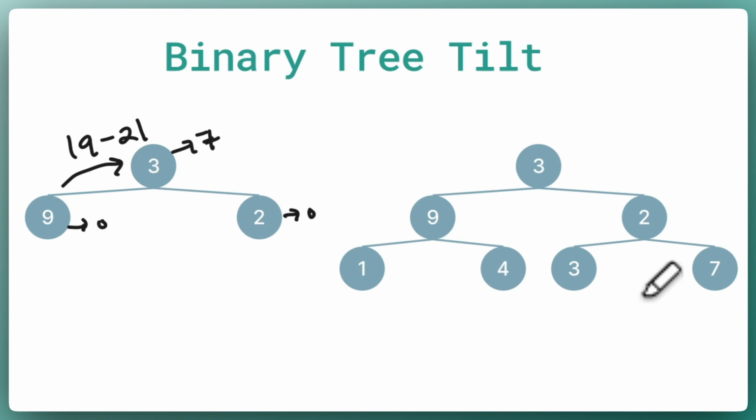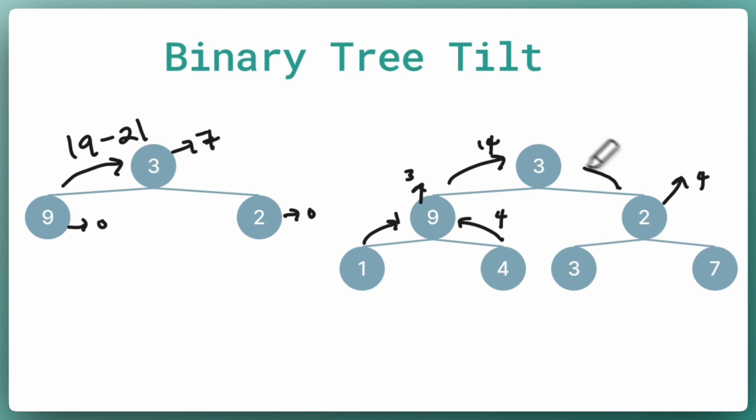And the tilt applies to every node in the binary tree. So in this case, this is 1, this is 4. So the tilt at this node is going to be 3. The tilt at this node is going to be 7 minus 3, which is 4. And then in order to calculate the tilt at the root node, we have to sum everything up here. So this is going to be 14. This is going to be 12. Okay, so 14 minus 12 is 2. So we want to sum up all of these numbers together. So 3 plus 4 plus 2. So the tilt of this entire binary tree is going to be 9.